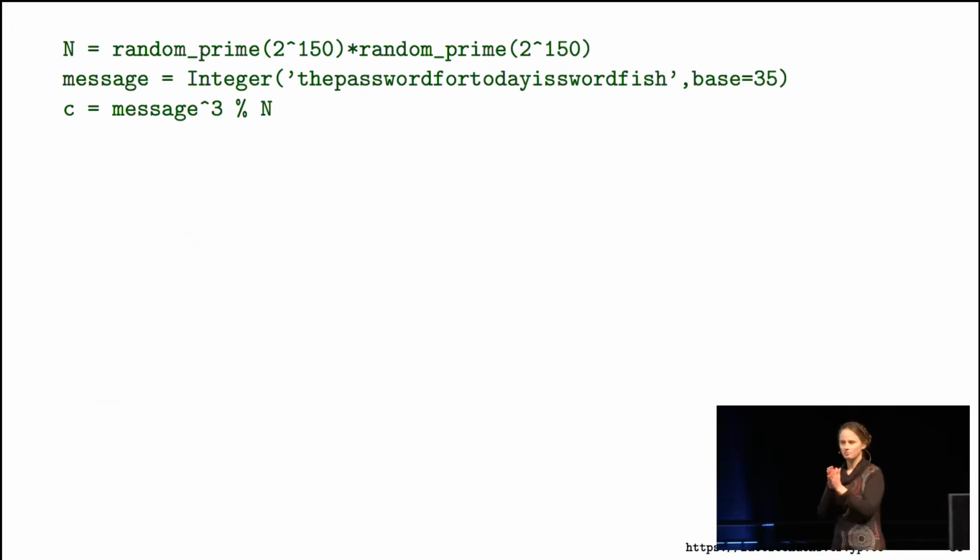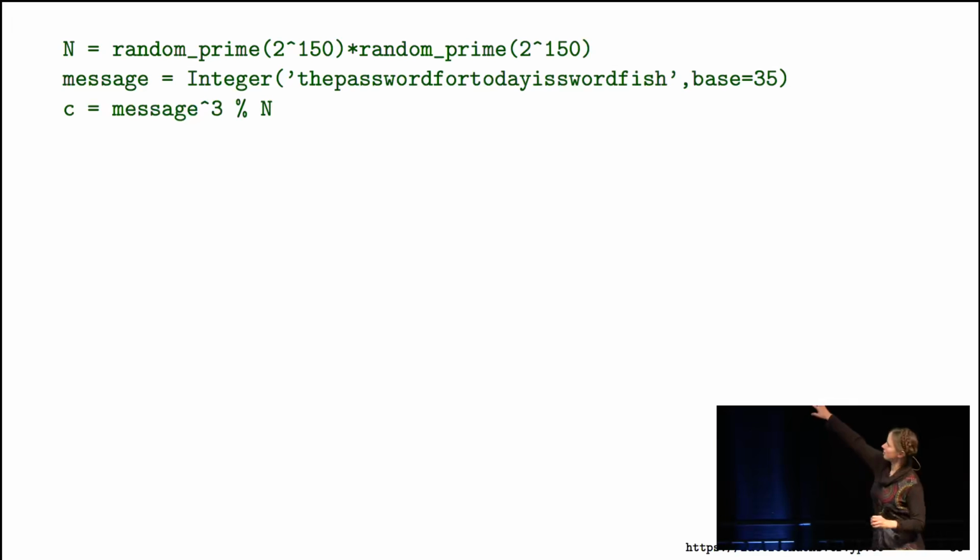Okay. Here's a variant of this problem, but it's a little bit more complicated. I made my modulus n a little bit smaller just so the example could fit on the screen, but that's not going to be the issue here. So I generate a perfectly legitimate RSA modulus n, 300 bits. I'm not going to try to factor it, even though it's probably possible. Now I have a message, which is "the password for today is swordfish." I turned it into an integer in the same way as before, not trying to do anything super complicated. I do textbook RSA encryption by cubing the message mod n.